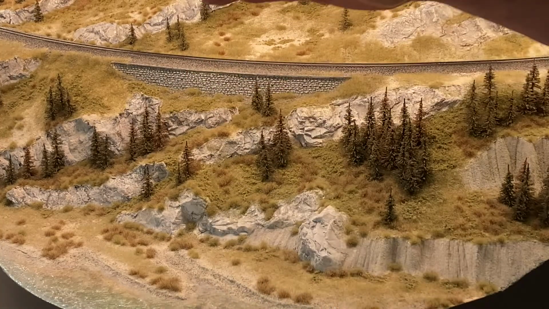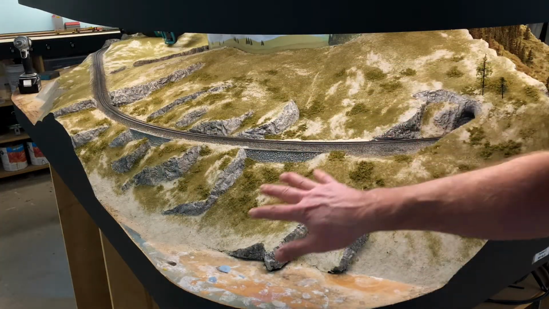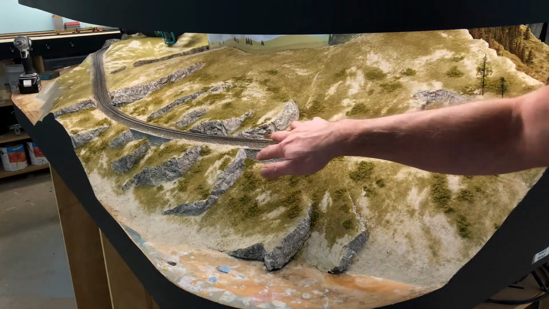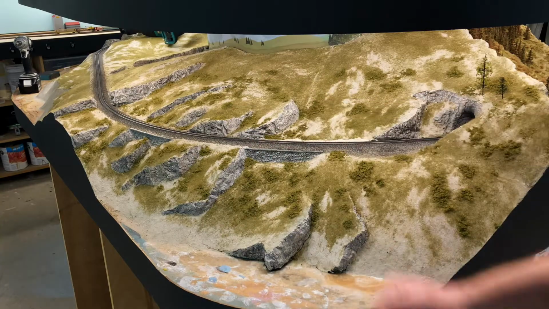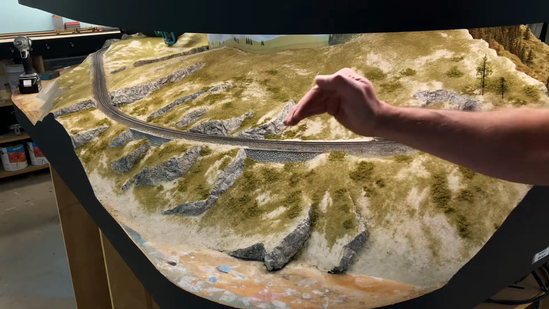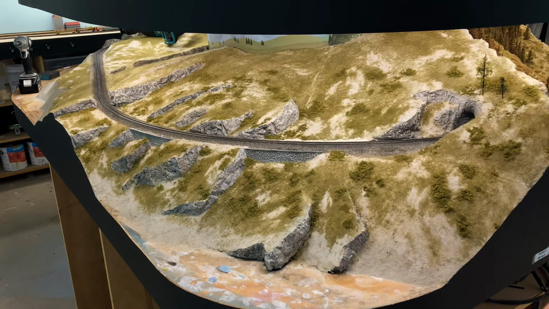Below the track though, you can see that things are starting to look a little bit better because I'm starting to get that striated look to things. And as I continued down past tunnel 2 downgrade, I started to really emphasize that striated kind of shelf look of the rock. Multiple rock faces here. This is by no means done because I'm not super happy with it, but this is where the light bulb was really starting to brighten up. We're probably up to about 40 watts at this point in time.